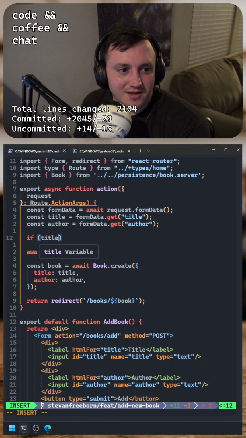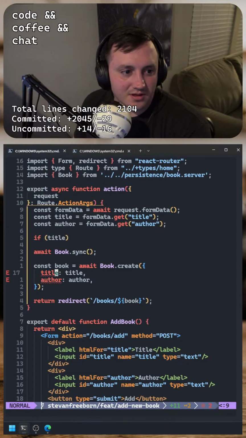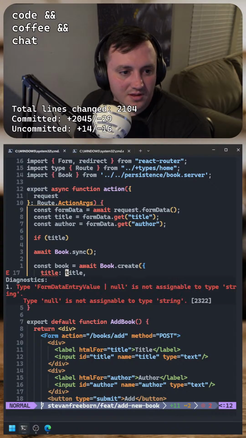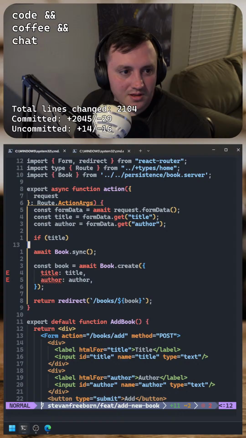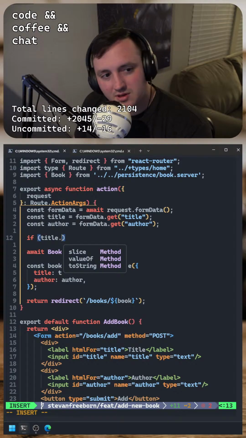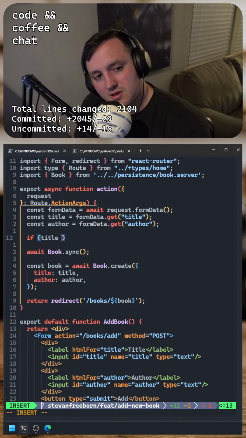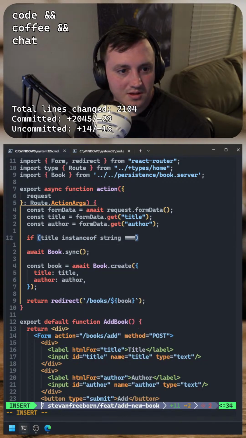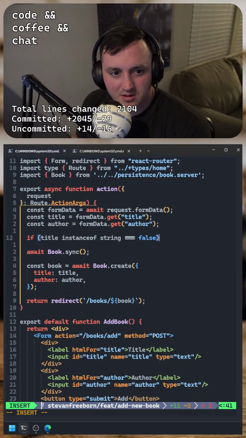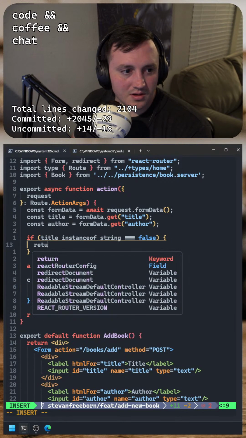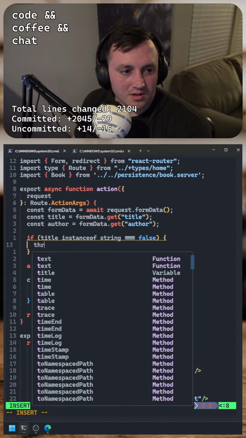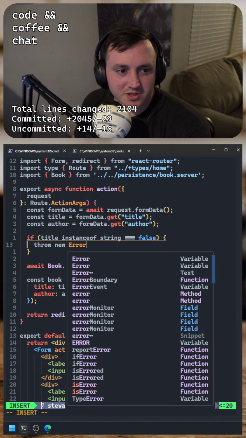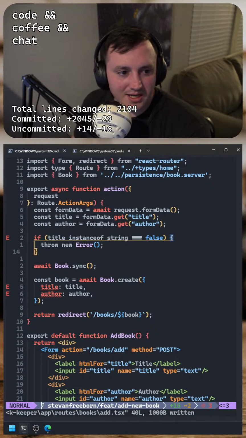That says if title, just throw new error. I don't even know what you're supposed to do in an action when something goes wrong. Throw an error, I guess.